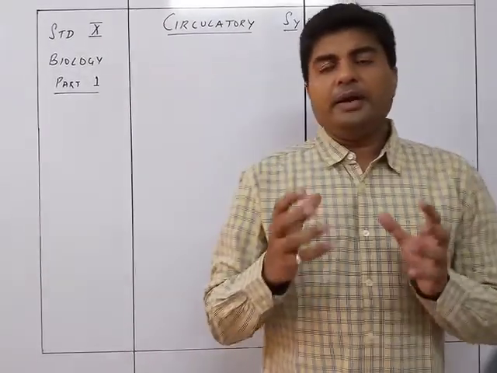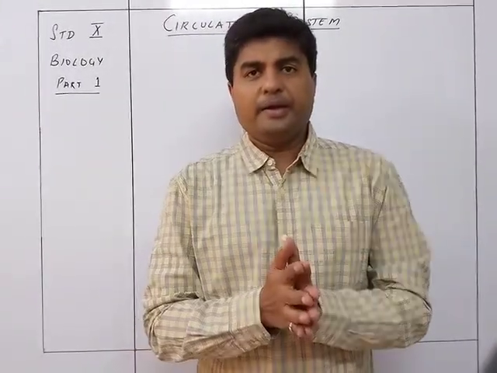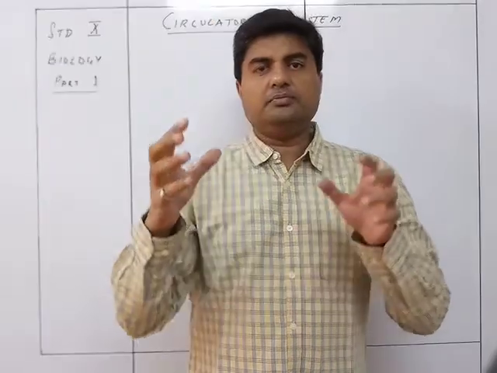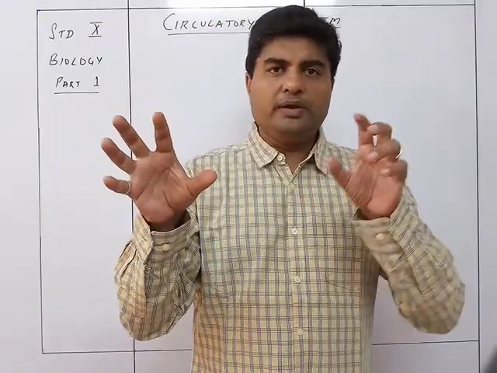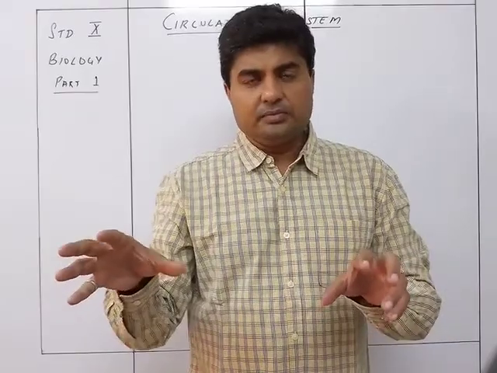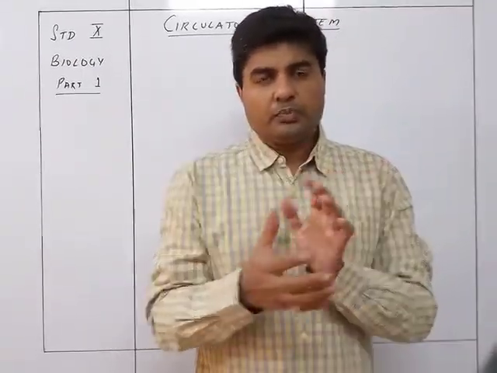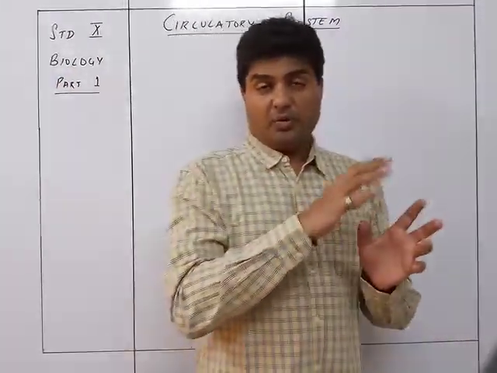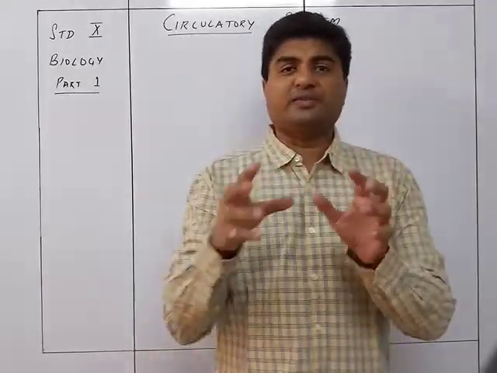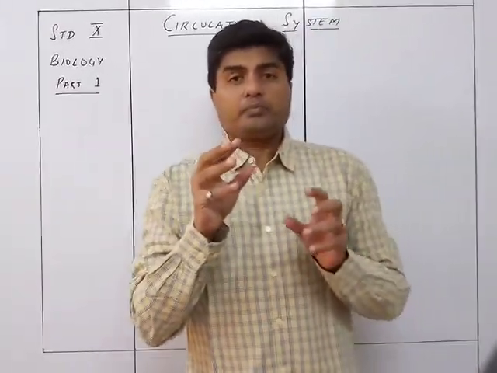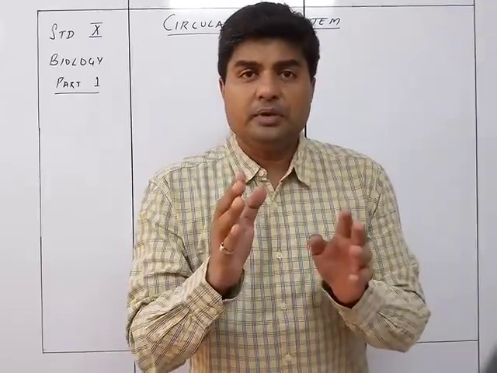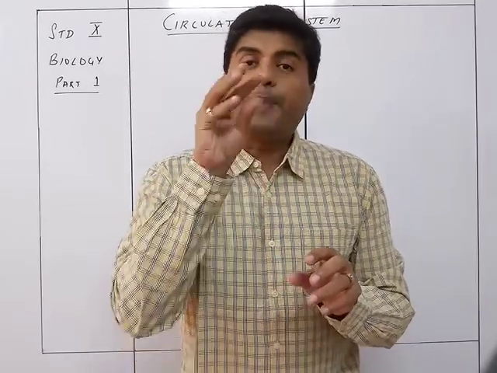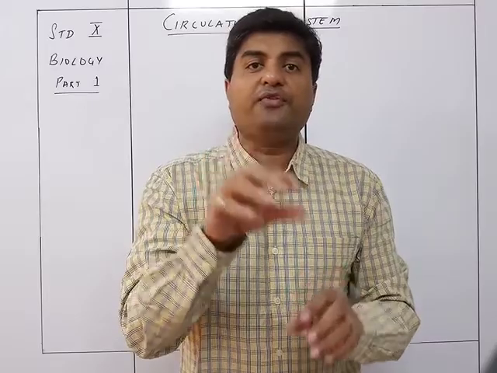Now, it is being seen that our body is made up of many organ systems. We have got the nervous system, the endocrine system, the digestive system, the skeletal system, the reproductive system. So there are different systems in our body, excretory system, yeah. So overall there is a lot of different kinds of systems in our body, and each and every system does its own part of the job. But the part of the job what it is doing is actually for the whole body.